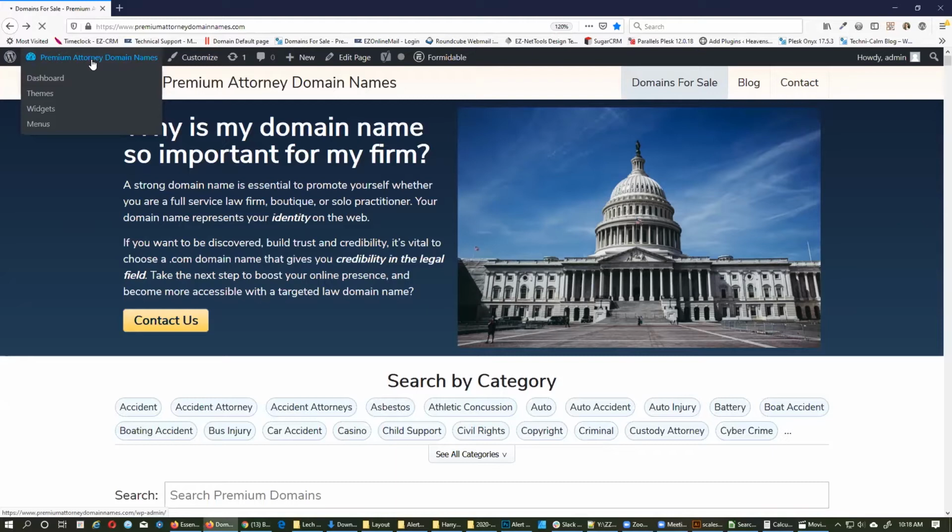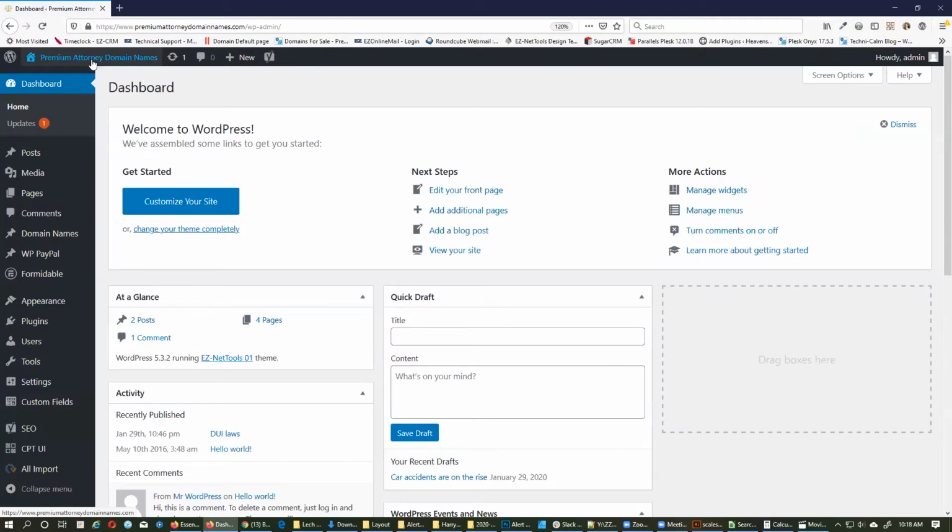So you'll log into your website. I'm not going to show you the login process, but basically you type in /login at the end of your domain name, and then you'll put in your username and password. It's pretty standard stuff. But what I will show you is once you get in, you'll be presented with a dashboard. Honestly, I ignore everything right here. It's not that necessary. Everything you need is right here on the left-hand side.